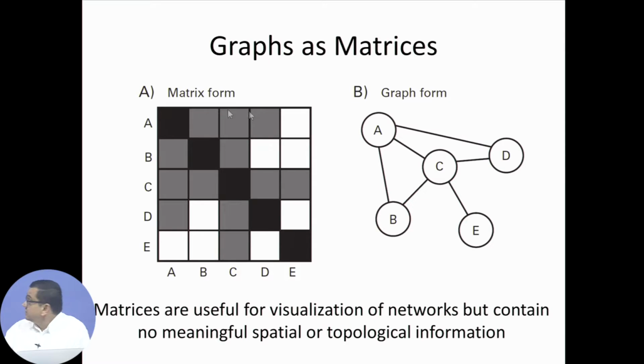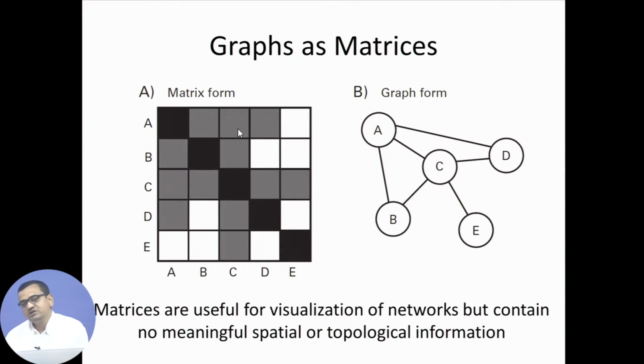But importantly, you have to remember that although the information is represented in equivalent form, the matrix does not have the spatial information. In the graph visualization, node C is very close to A, but in the matrix, the way the data are ordered doesn't have much meaning, because you can switch from one row to another and the network information would remain the same. So the data matrix, or network matrix, which we also call the connectivity matrix, contains all the information of the connectivity, but not the spatial distance.